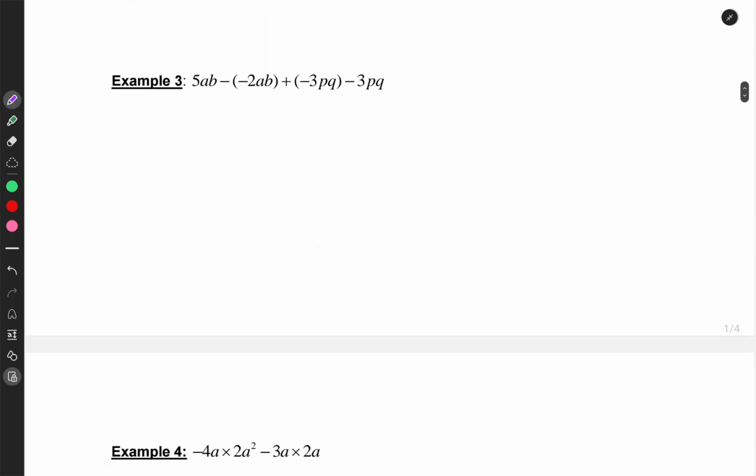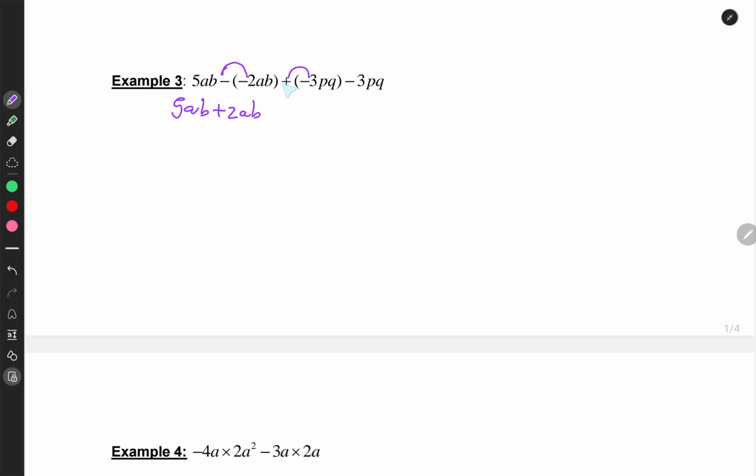Now, on example 3, as you guys may see, we have brackets. So according to BODMAS, I have to deal with the brackets first. Before you do anything, just deal with the brackets first. So that means that this negative that is here, I'm going to have to multiply the negative inside, right? And then this positive, I'm going to have to also multiply it inside and just continue with the question. So let's start here. I know that negative times negative must give me positive, right? I didn't do anything to the 5ab, so you just write down the 5ab as is. I haven't touched it. The only thing that I did at this step was just to multiply the negative inside. So that will give me positive 2ab, right?